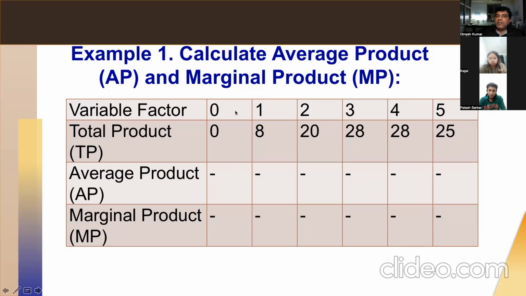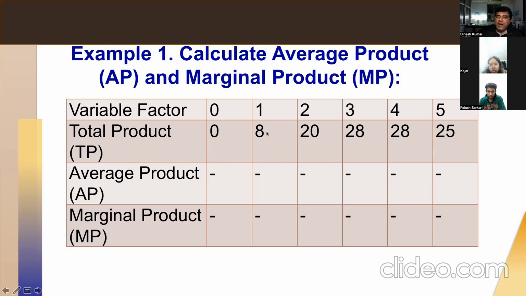So here the variable factor is given as 0, 1, 2, 3, 4, 5. This is input. This is your total product, the output values. Average product you can work out, and marginal product I already taught you how to work out. This row divided by this row will give you average product. And then here, in both cases, you directly put 0. In the first column, all 4 have to be 0. Many times students make this mistake. All 4 have to be 0. Then it is easy. So row number 2 can be divided by row number 1, and you will get row number 3. And row number 4 simply by the difference method.